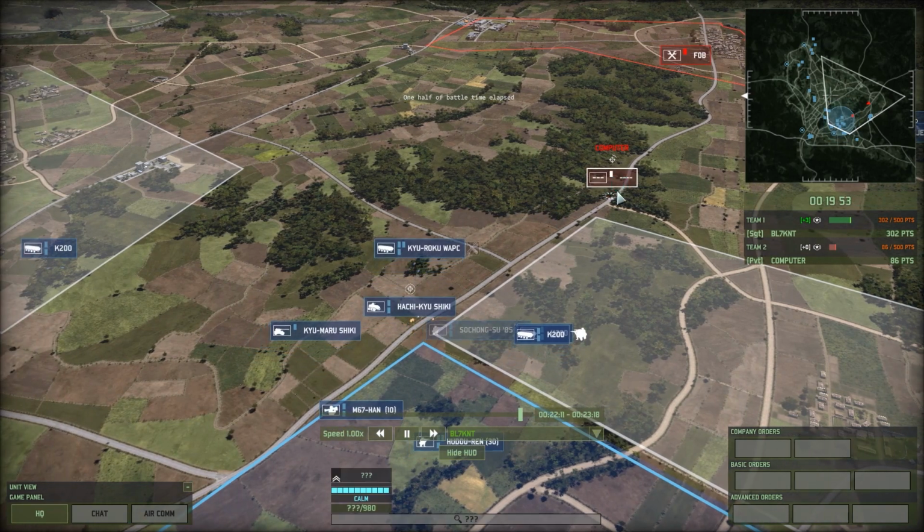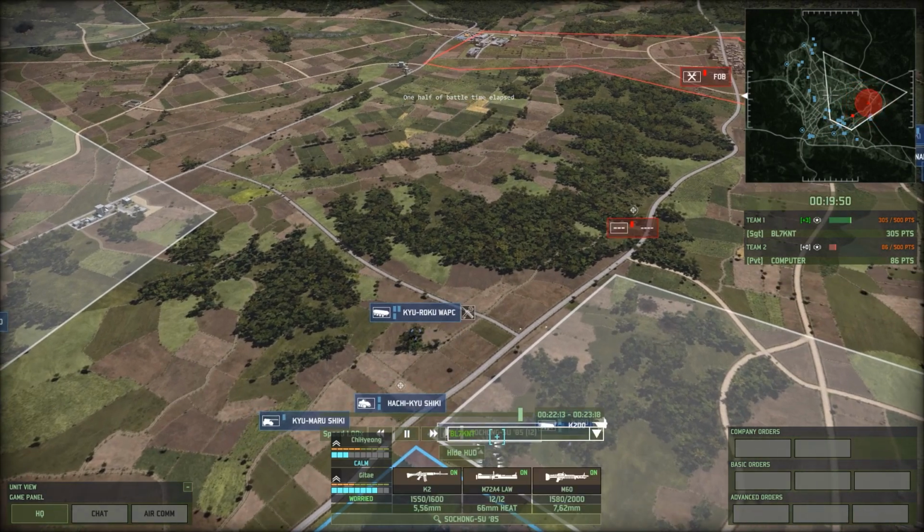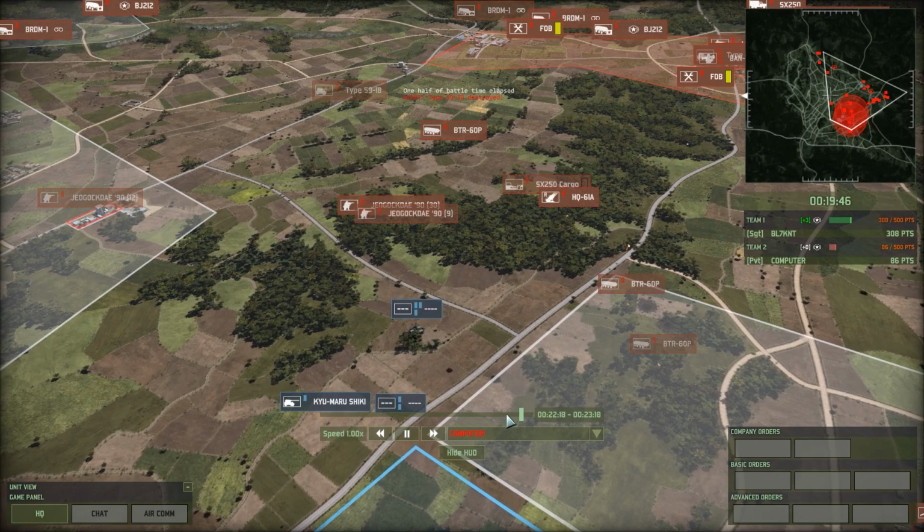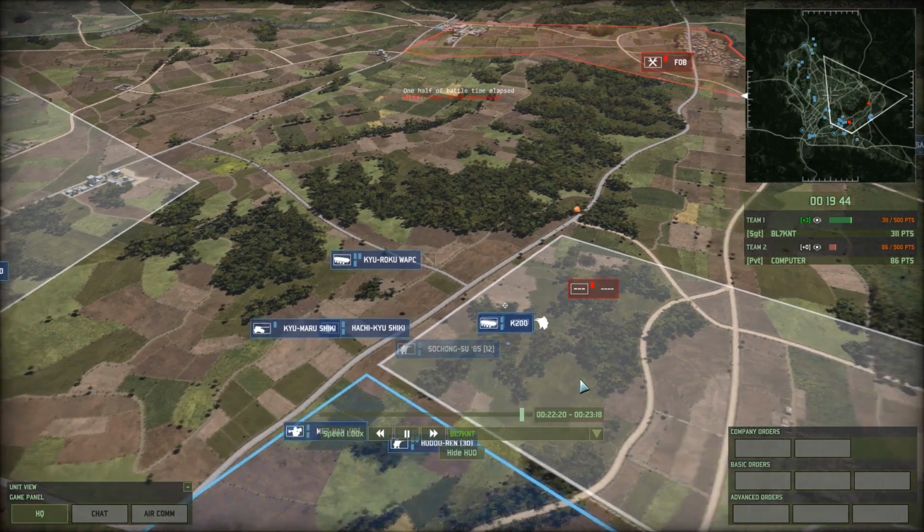But there it is, and it's some sort of tank. A couple of those Geomat missiles are online. Let's take a look. Type 59 1B, not the heaviest deal in the world, 40-point tank, and he is taken out without too much trouble.